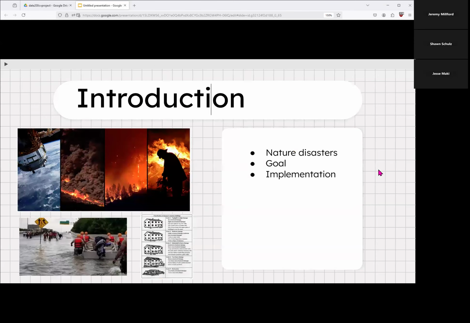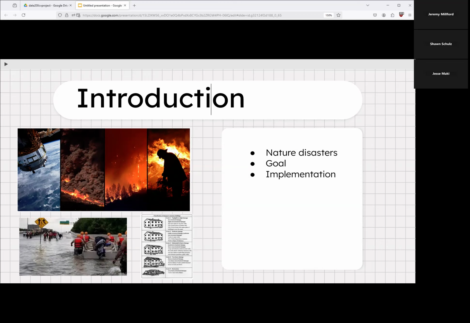So for an introduction, natural disasters are seemingly becoming more frequent and devastating, requiring better prediction and planning. Satellite images offer vast data, but pose challenges, such as low resolution that limits human classification, as well as key details like buildings and infrastructure being harder to discern. And also, they take a long time to classify for humans.